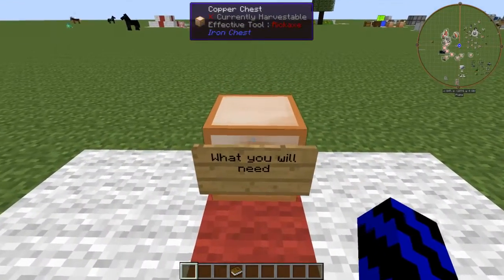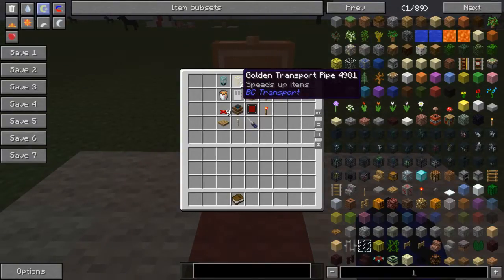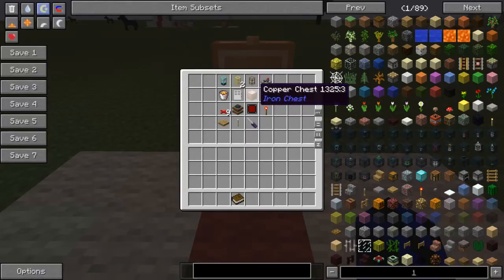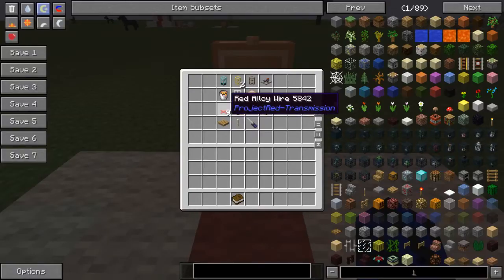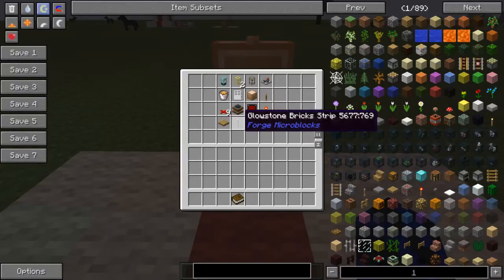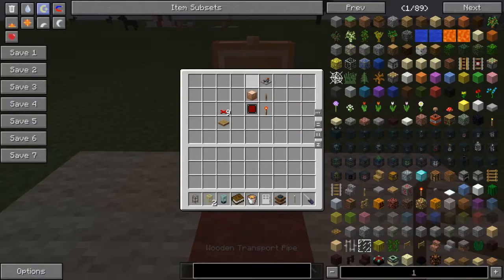This is all the stuff you're going to need. You're going to need one diamond pipe, two gold pipe, one wooden pipe, a cell gate, a bucket of lava, one iron door, a copper chest, a lever, nine red alloy wire, a redstone engine, an iron AND gate, a redstone torch, a pressure plate, a glowstone strip, and a screwdriver.